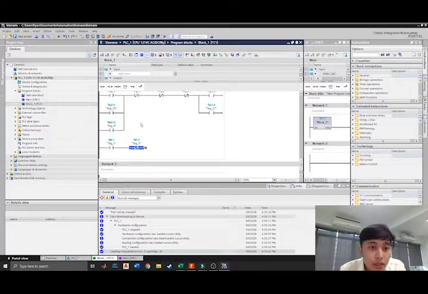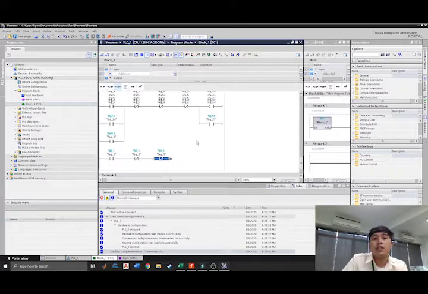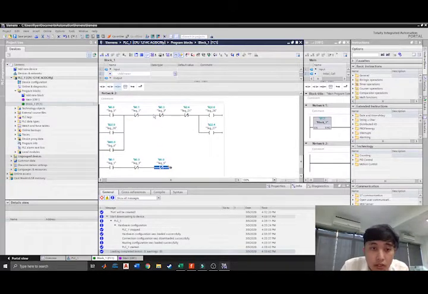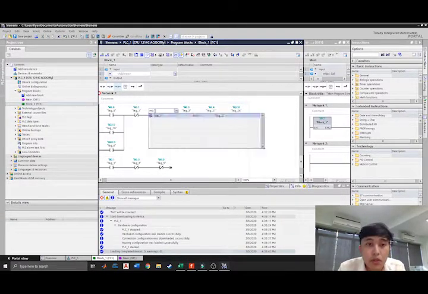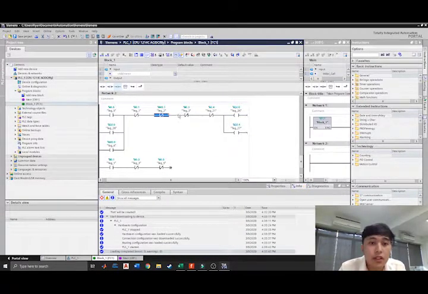Let's place that here, I0.0, and let's also add the virtual push buttons here, M0.1 and M0.3.